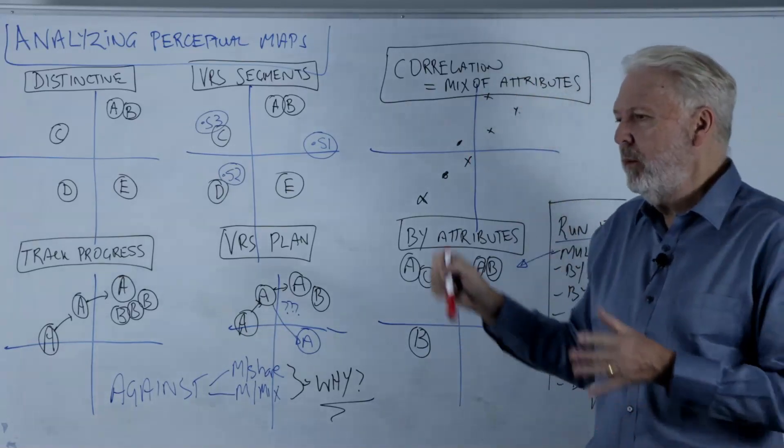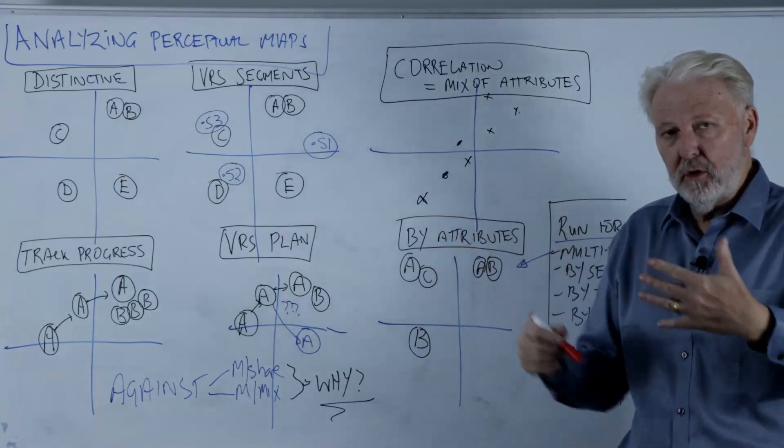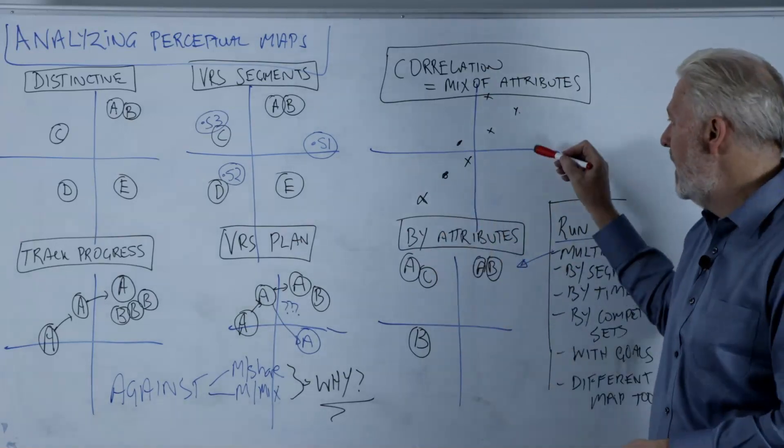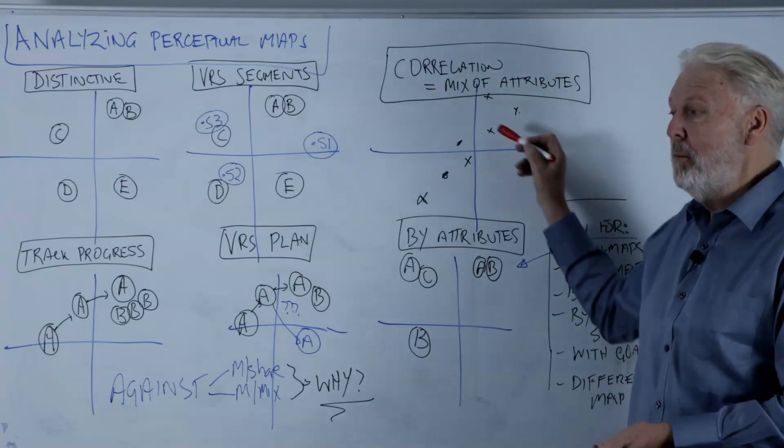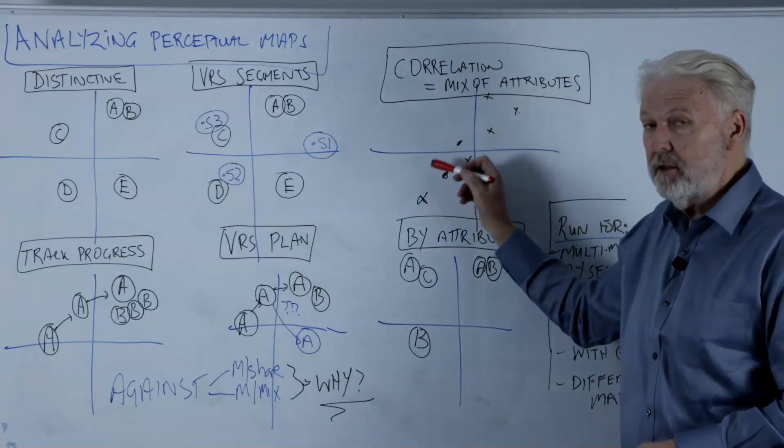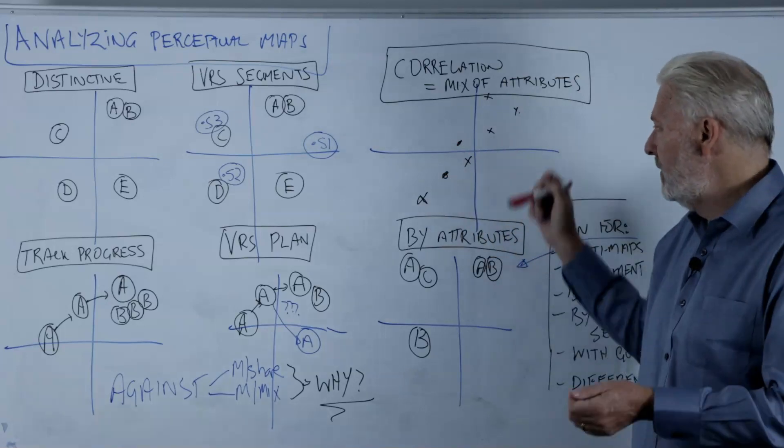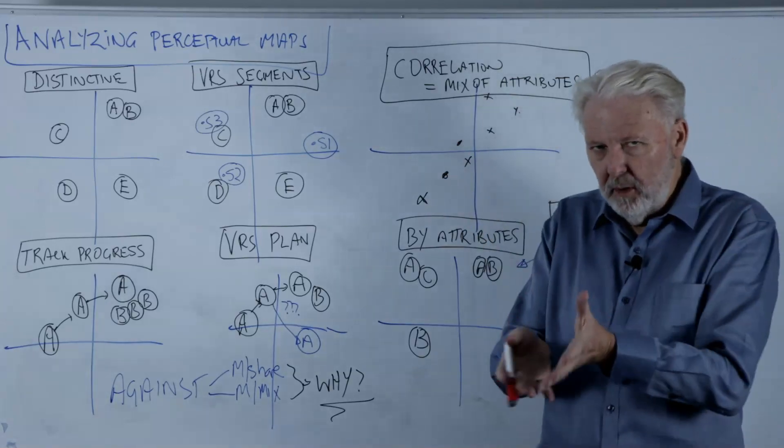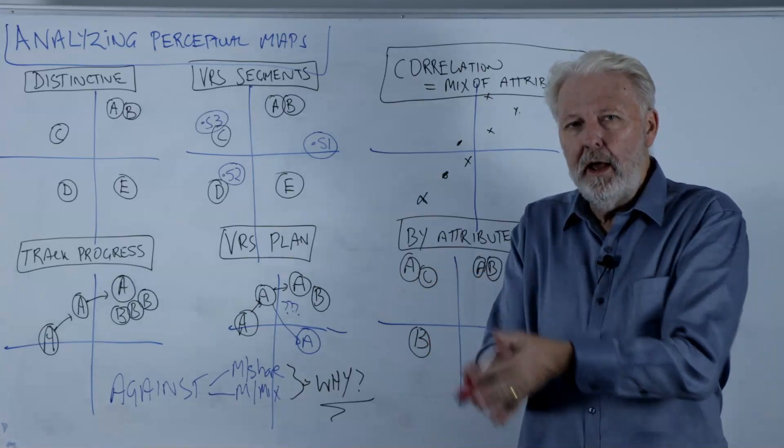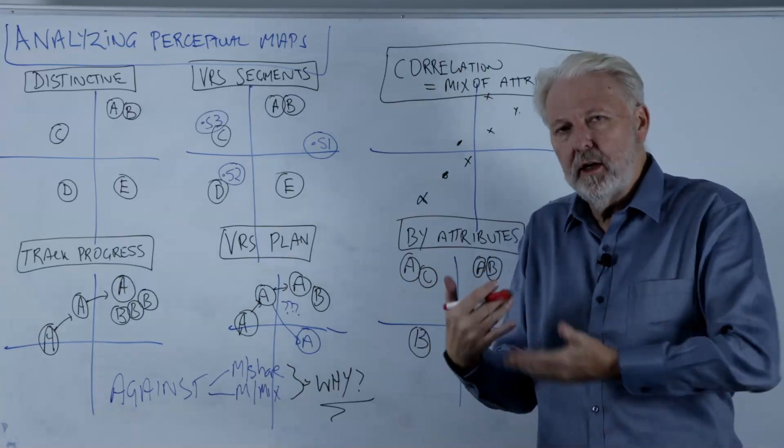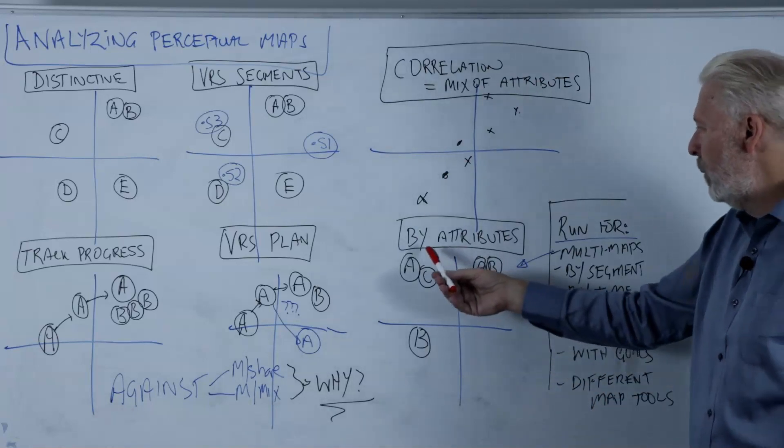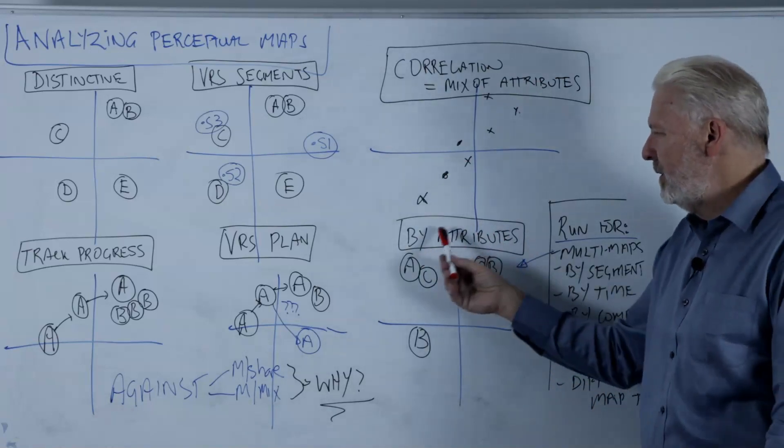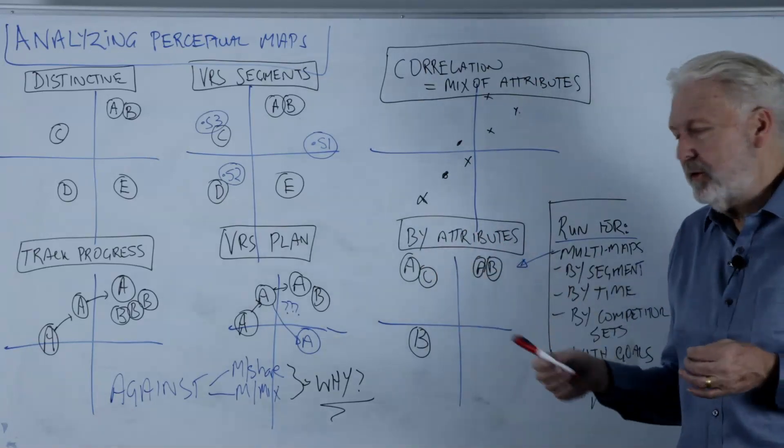We're owning that. We don't need to position on both if we're doing some form of communication. We only need to highlight one of those and we will automatically be connected with it. So it might be able to help simplify our positioning, our communication, or certainly it helps us understand consumer thinking. And then we could also look at different attributes, which attributes are important.